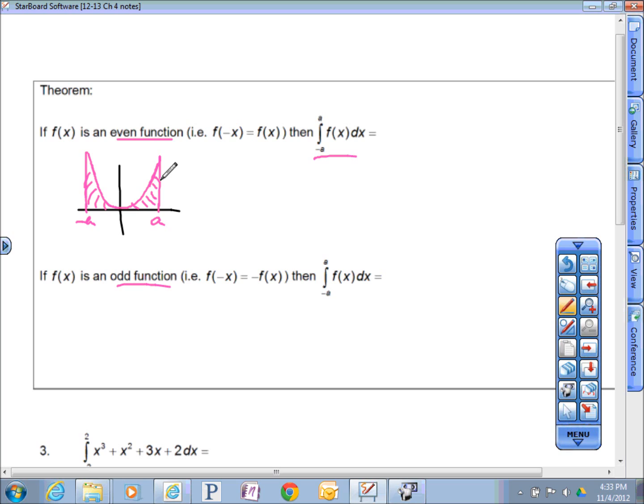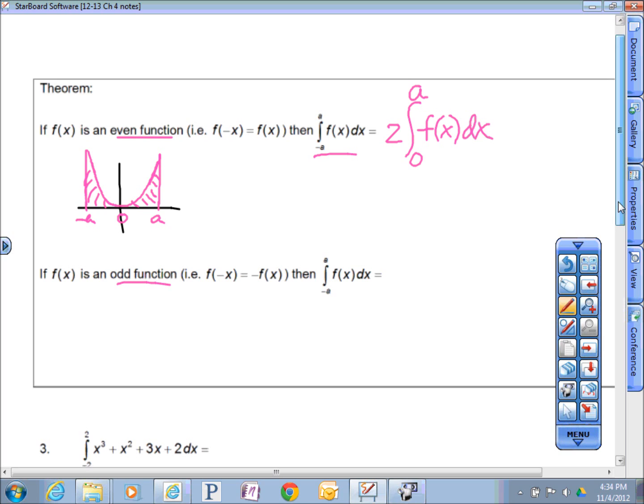if this function truly is even and truly has symmetry across that y-axis, then this integral, if I wanted a shortcut, you know how your favorite number ever to plug in when you do a definite integral is 0? Well, this would be the same as doubling half of that region. Well, I'm a big fan of using zeros, and I really like positive numbers better than negative numbers. So if it's an even function, I could use just the positive number, start at 0, go to a, and double the result. So that's a little shortcut for us if it's an even function.